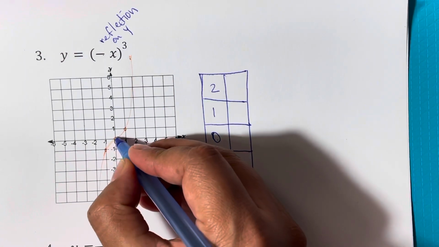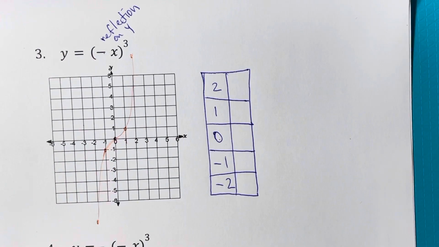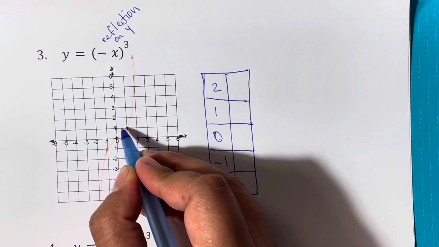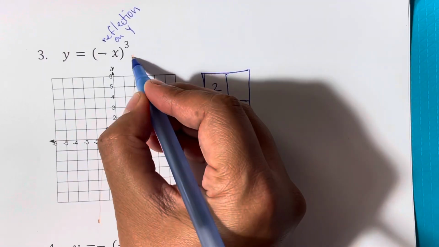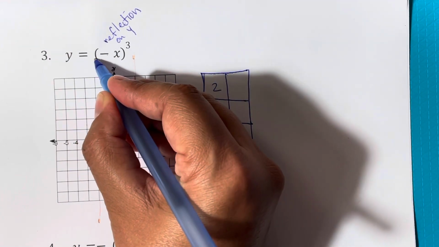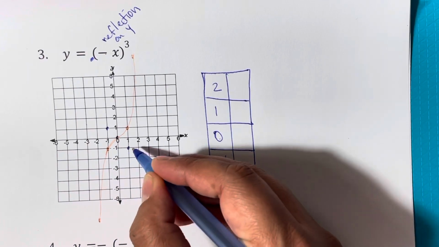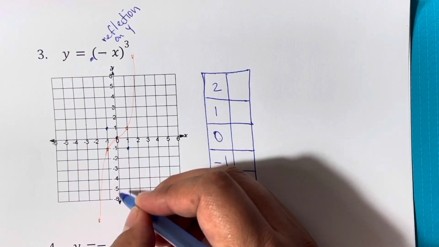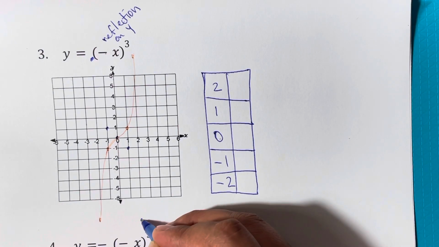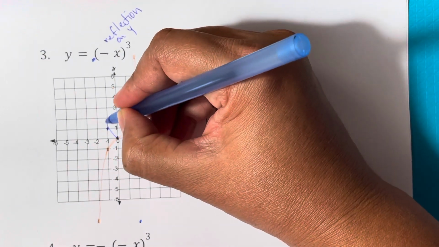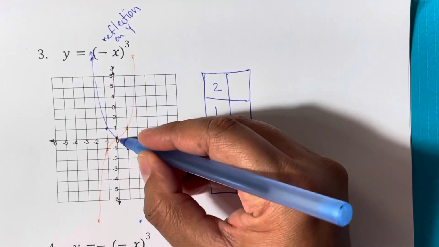And so the (0, 0) stays at the same place. But in here, it reflects right here. This point will reflect right here, more or less. And this one will reflect on the other side of the y-axis. And this is the same right here. So that's using our mother graph to do our sketch, okay?